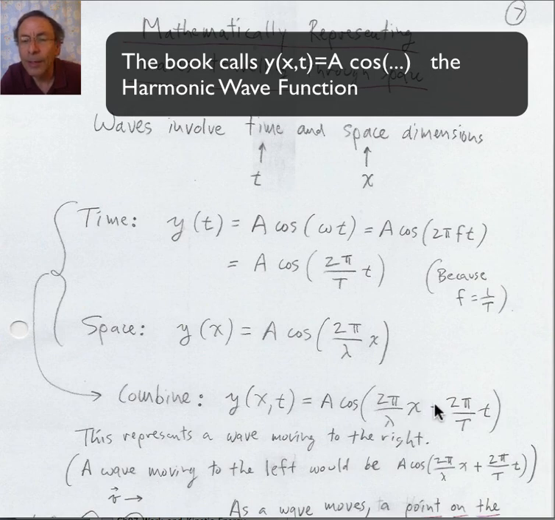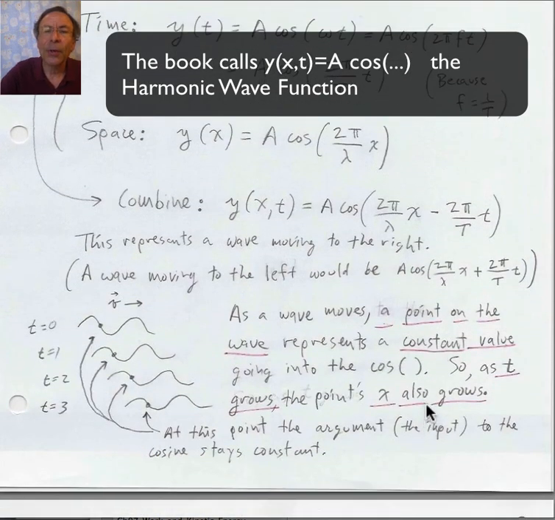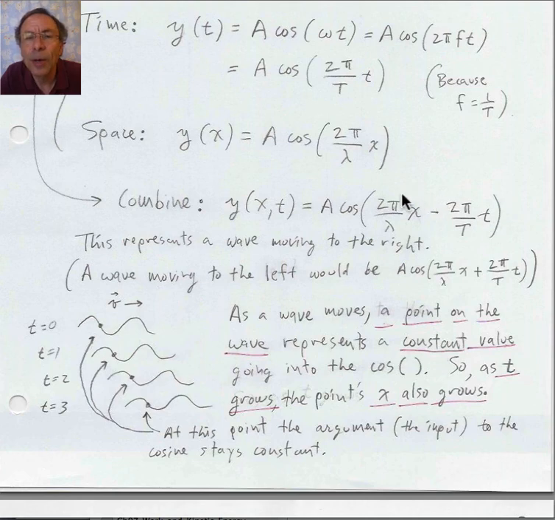And you're probably wondering why there is a negative sign. We're going to get to that. This represents a wave moving to the right. Now, if instead of a negative sign there happened to be a plus sign, like I have here, that would represent a wave moving to the left, which seems backwards, right? I mean, minus, going to the right, that's the positive direction. This doesn't make sense. Well, believe me, you need a plus here to make a wave that goes to the left. You need a minus here to make a wave that goes to the right.